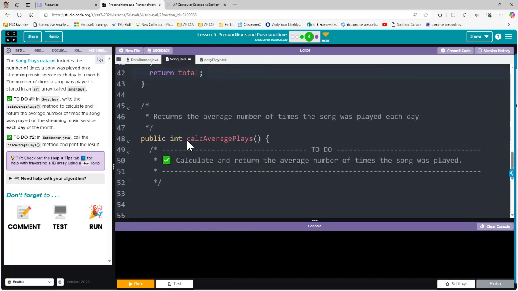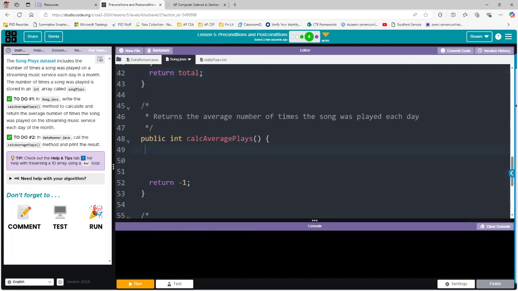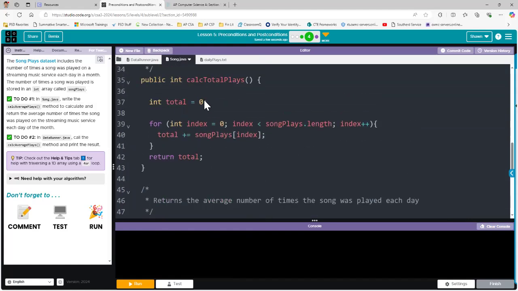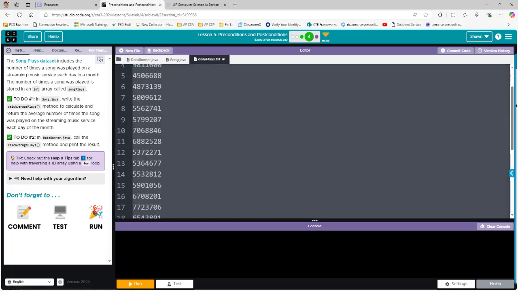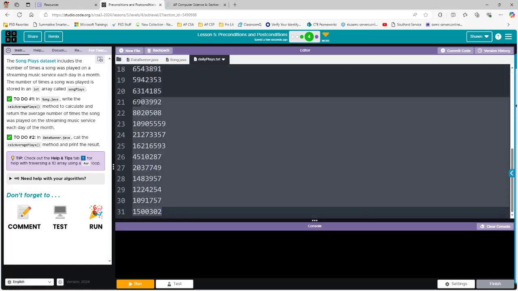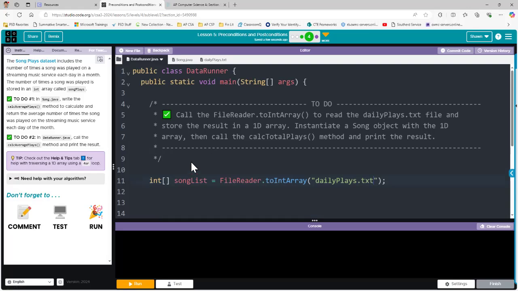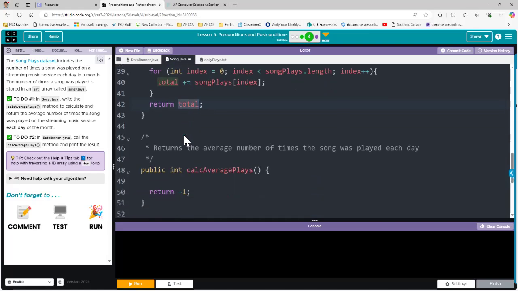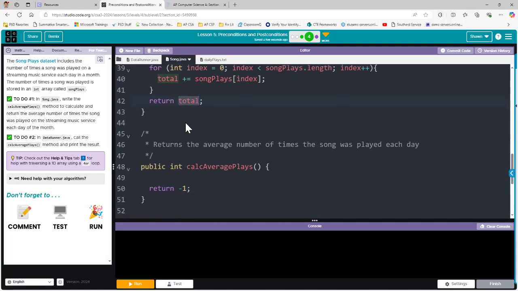Okay, so moving right along, while we're at it, let's go ahead and calculate the average number of plays. Keep in mind, this is where it gets a little bit interesting. We already did the method for calcTotalPlays. So whenever I use the calcTotalPlays method, the output will be the total amount for all the songs, right? So if I added all of these up, sorry, it's not the minutes, it's how many times these songs have been played. So in order to do that, we have this for loop and everything's created.